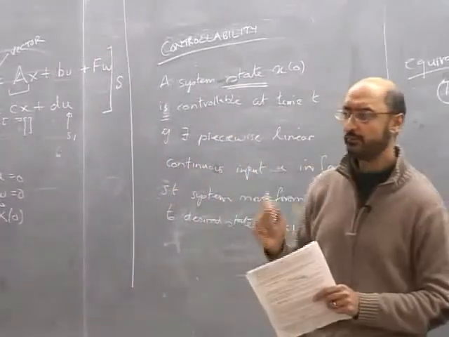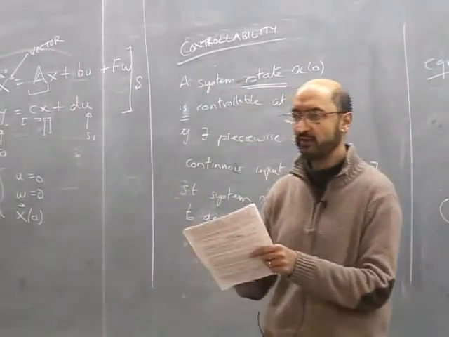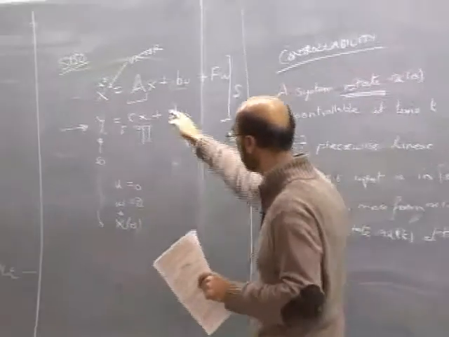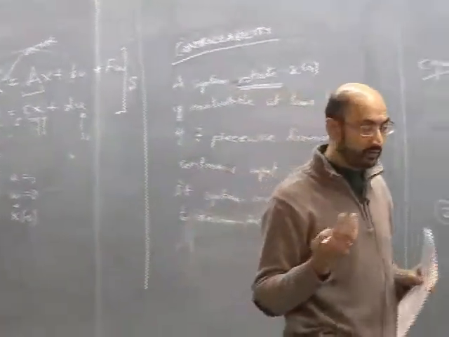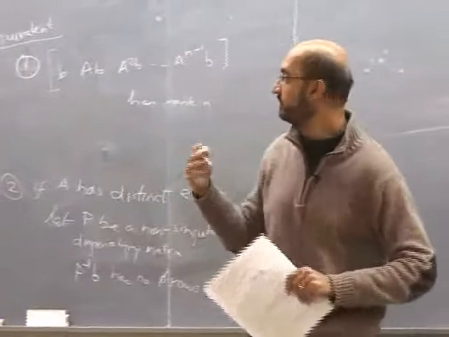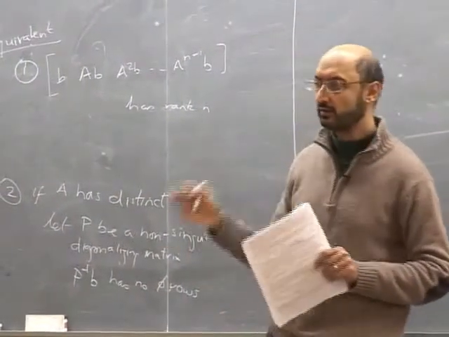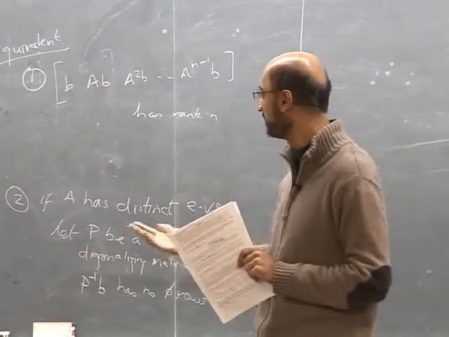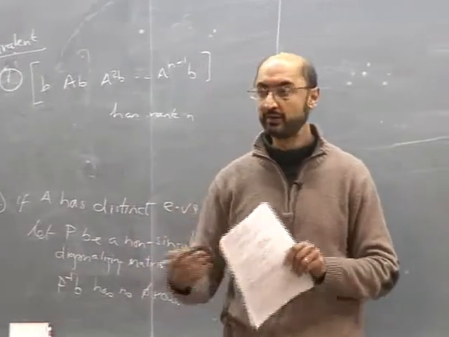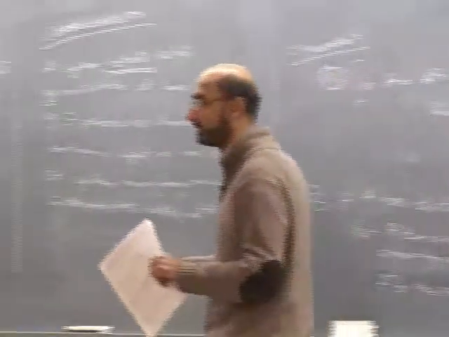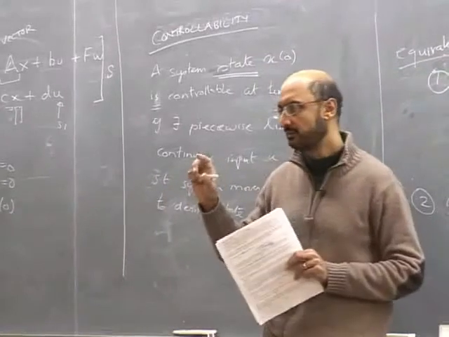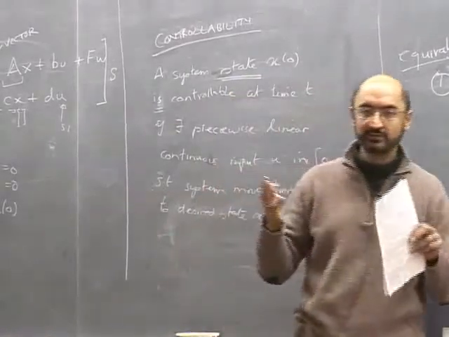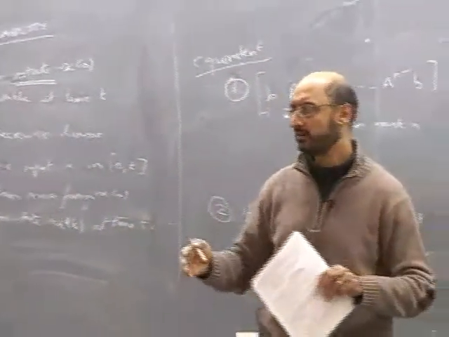It's a very, very important criterion, because you open up the owner's manual and it says it's a black box, but it's not really a black box. It's a black box which has these equations. Now you can take those equations and do some linear algebra, and you can say, look, I can tell you it's observable and controllable. And actually what this means is that by observing the output and the command, I can tell you exactly what the initial state was, whatever the internal state is. The internal state may be something completely arbitrary. It could be some valve position, it could be some storage of some gas in some reservoir, or who knows what. It could be some turbo thruster.